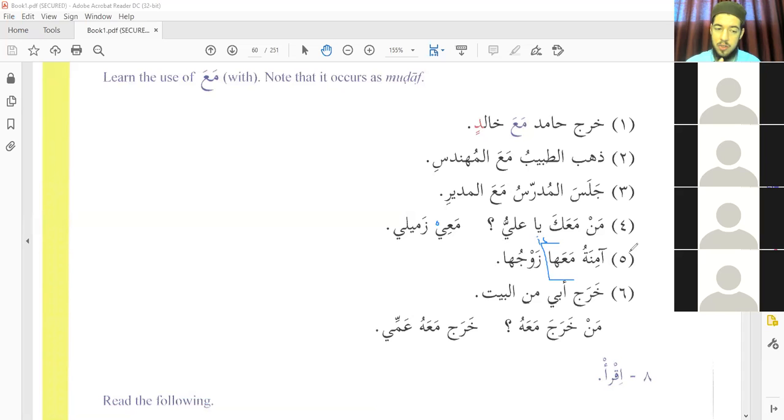It wouldn't be translated word for word as we arrange the words in English. It would be Aminatu, mubtada, ma'aha zawjuha. Amina, with her is her husband, or is with her. Yeah, I think that's the best way if we're trying to translate it literally, just for the relatability. Yes, it would be Amina, ma'aha, with her is her spouse. Good. Next, Brother Muhammad Tariq.